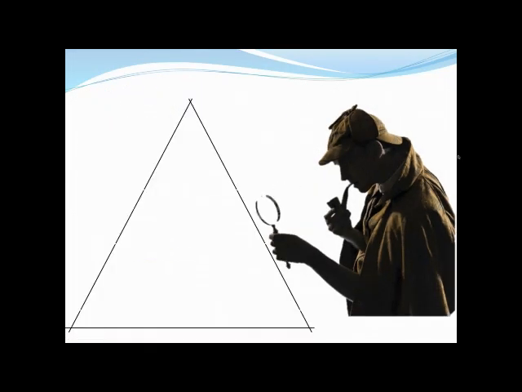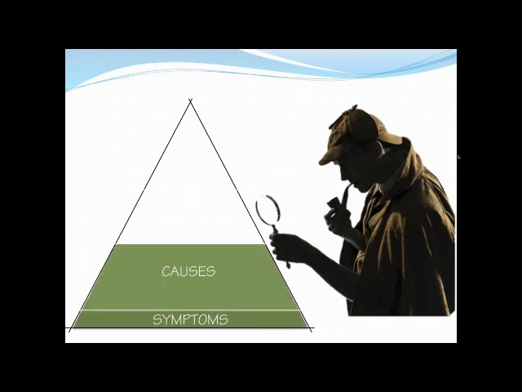We're going to go through a number of different things following this triangle. First, we're going to look at the symptoms — what the symptoms look like and how to identify the nutrient deficiencies. Then we'll look at the causes. After that, I'll go over the process I take when trying to identify not only what the symptom is and what's causing it, but how to diagnose the cause and what we can do to remedy it. Practice is a big part of this — this isn't something that comes naturally after one webinar. You'll have to apply these techniques regularly to put them into your long-term memory.